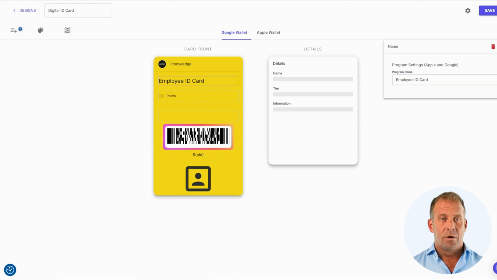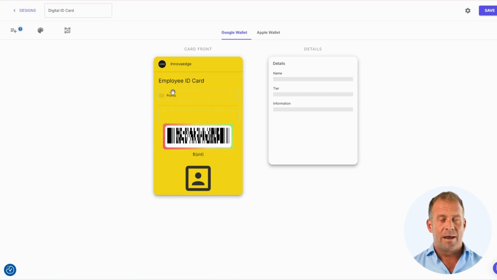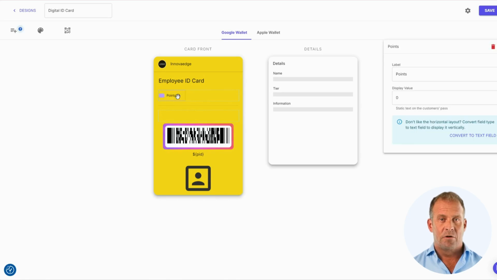Once that's done, we'll adjust the positioning of each item to ensure everything is perfectly placed within the pass. We'll remove the points item for this example, but you can use it to implement loyalty for your staff.